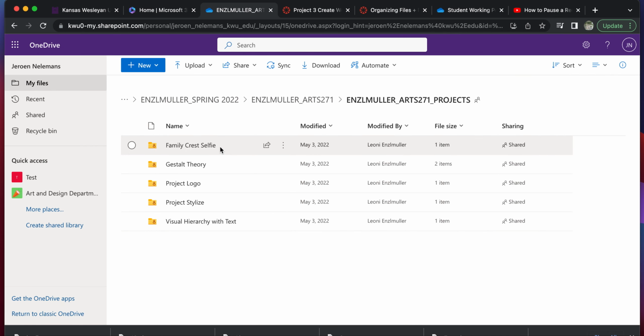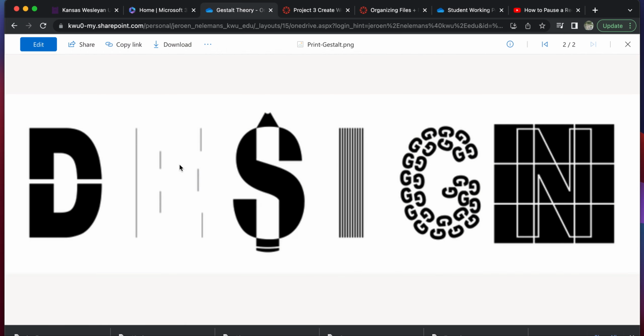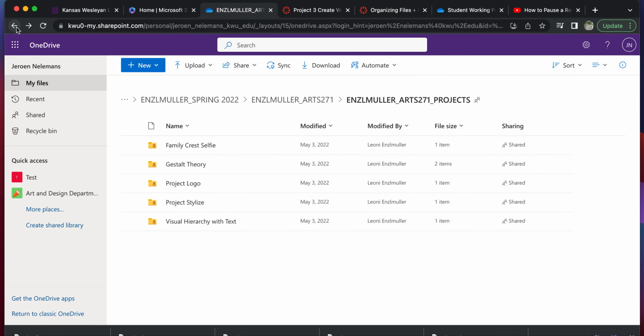Here we see family crest selfie. Let's take a look at the Gestalt theory, which is an assignment. It's actually a project. And so we can take a look here. This is what Leonie did for that project. I want you to do the same thing. These are all the projects that we've done in that class.